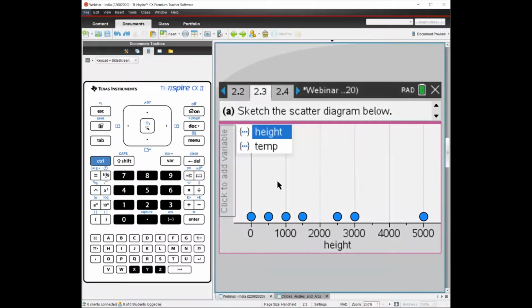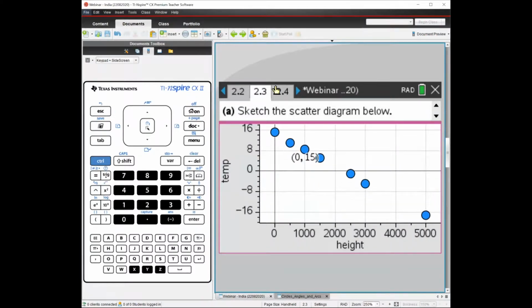Okay, let's quickly go back here, it'll be easier. Mainly I just wanted to show you this scatter diagram, and I'm going to come back to it in a while also. So let's look at something else first.